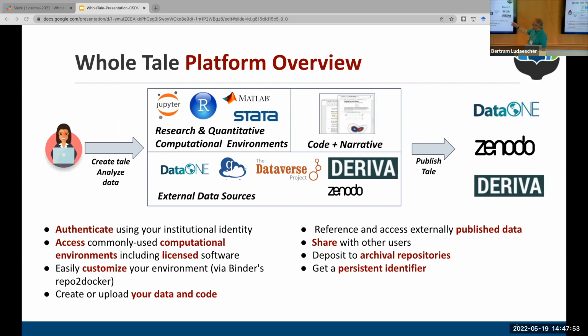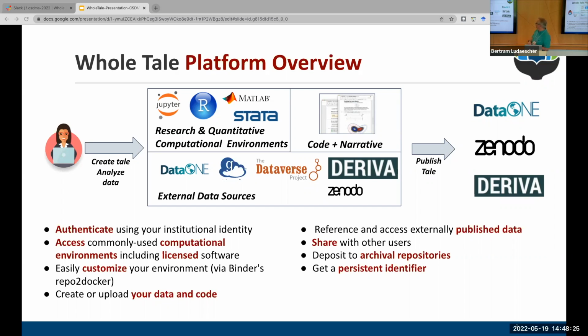So a scientist, a researcher here, in order to use the system, when you want to create a Tale, you need to authenticate. So you will be authenticated. You'll see this in a moment. You can log in by rerouting to your institutional ID, so whatever, University of Colorado, Virginia Tech, wherever you guys are from, or if you have a Google account, you can log in with that as well. We'll see that, and then you're part of the system.